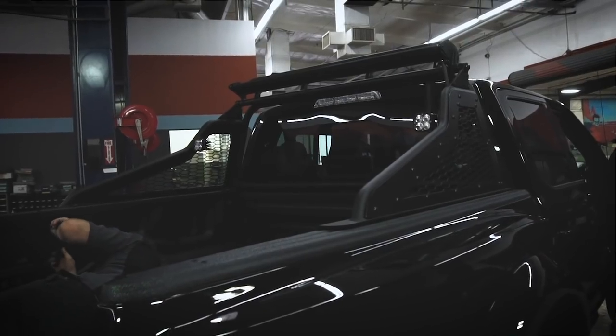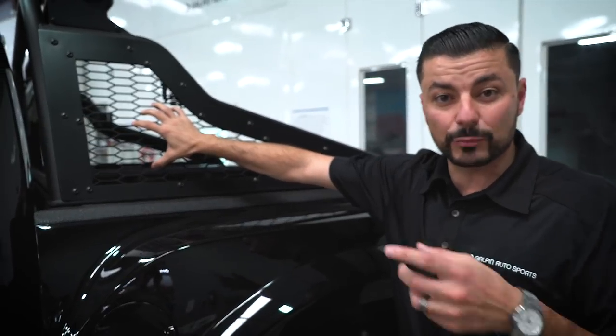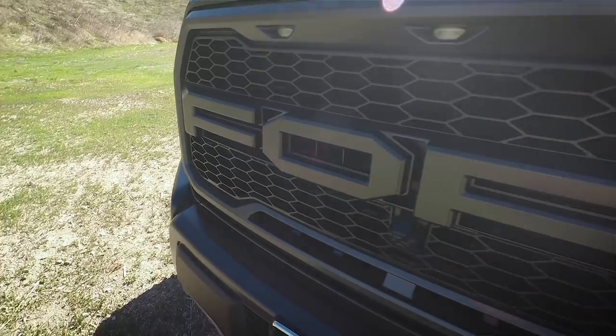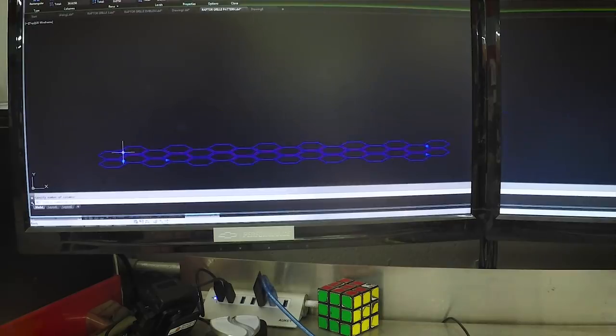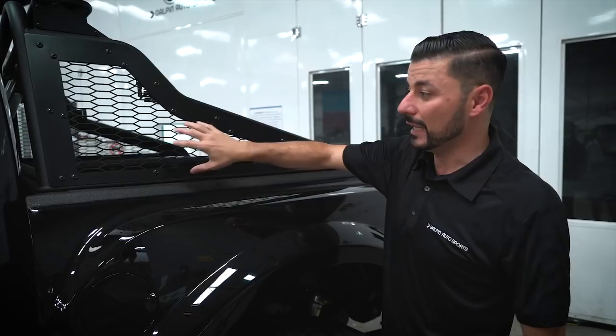Something else we did custom work on was the honeycombing. Alejandro liked the honeycombing that the Raptor uses on its factory grille. So we took this shape and accentuated it around on all the bumper pieces, front, rear, and side. We gave it a clean look and now it ties into all the other pieces on the vehicle.